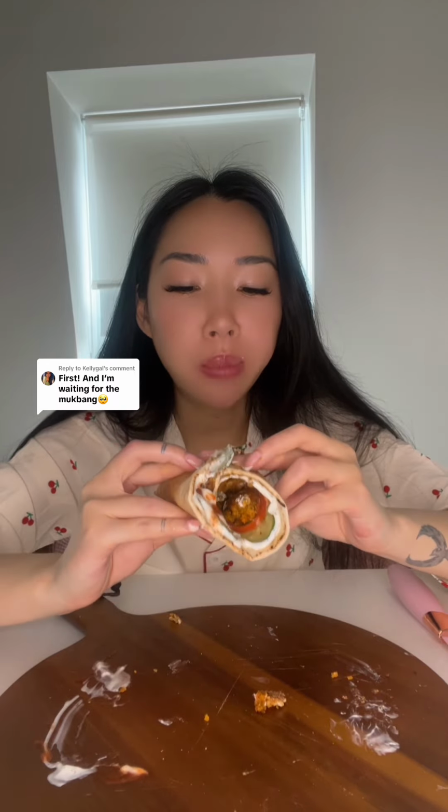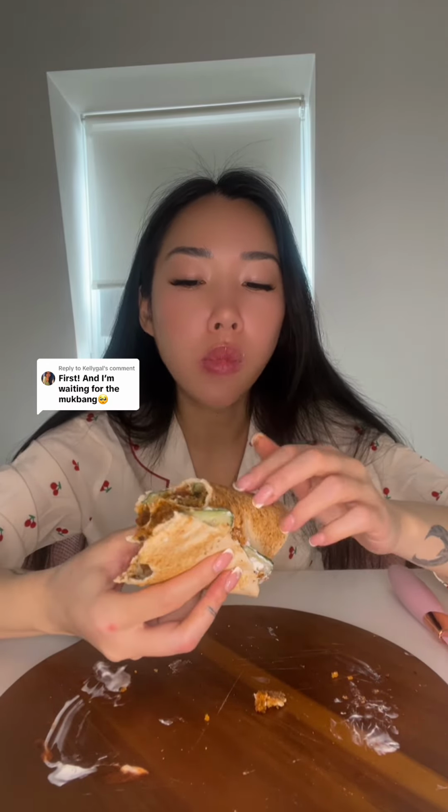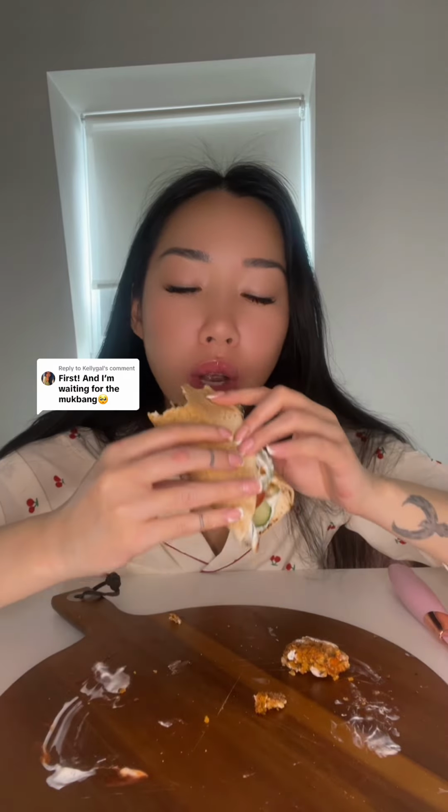It's all coming out to that side now. I love this flatbread, so good.